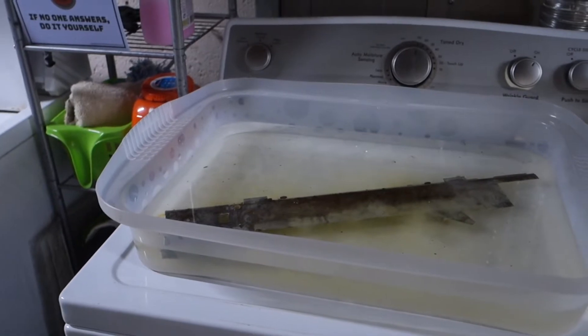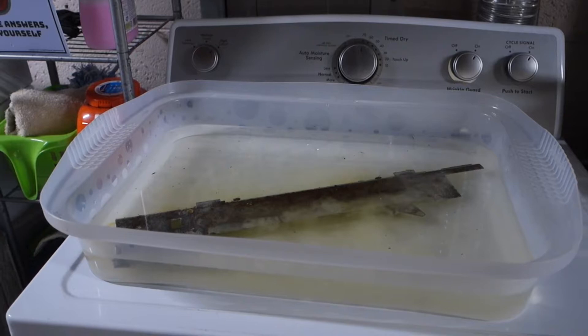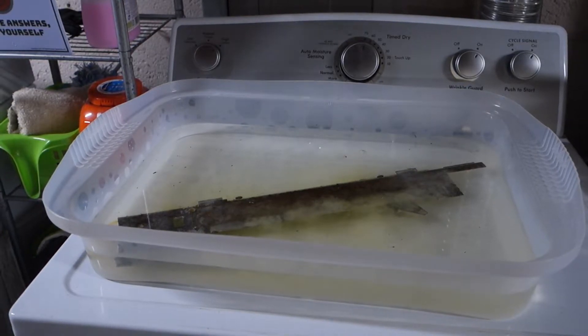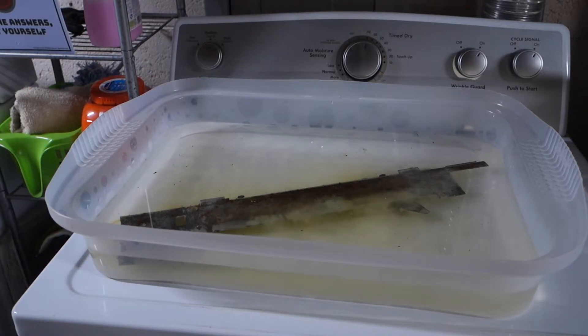Kind of looks like smoke underwater, but you can actually smell that stuff and it does not smell that good. So I'll take this and put it on the floor and then go back to doing some other stuff on the Grand Prix. Let's come back in about an hour, which will be a second for you.